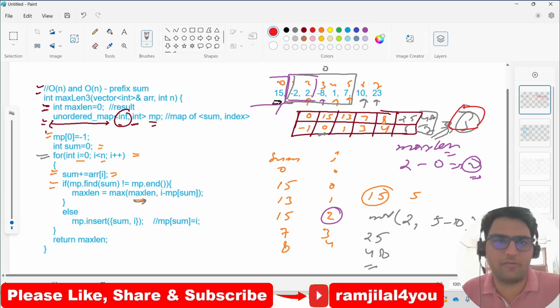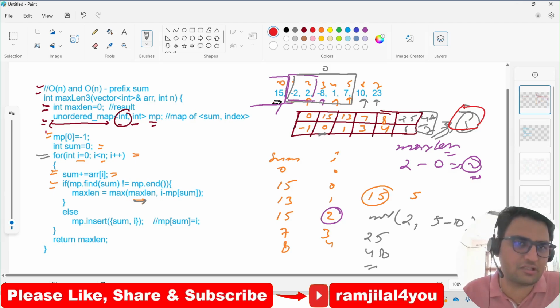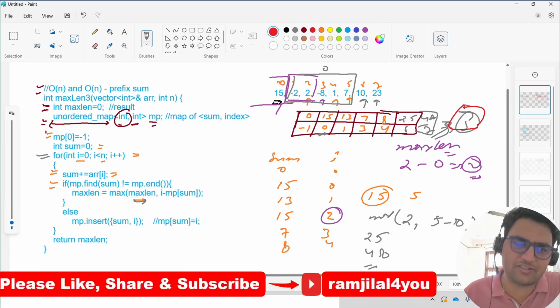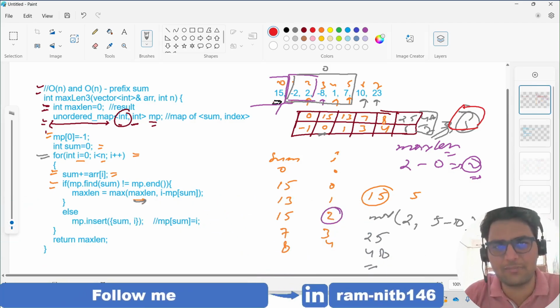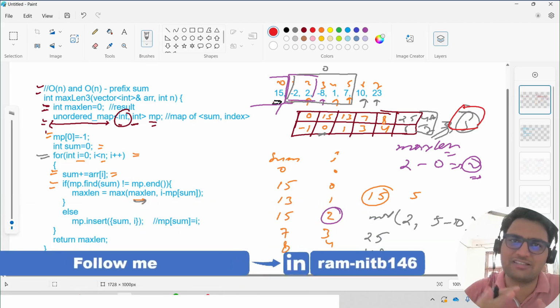So this is a very important algorithm, this prefix sum. It can be used with other questions also, that we will be discussing in upcoming videos, right? This is very simple. What we are doing is just iterating through the complete array. Every time we add that particular index value to the sum, we use that sum as a key, and we check that key in the map.